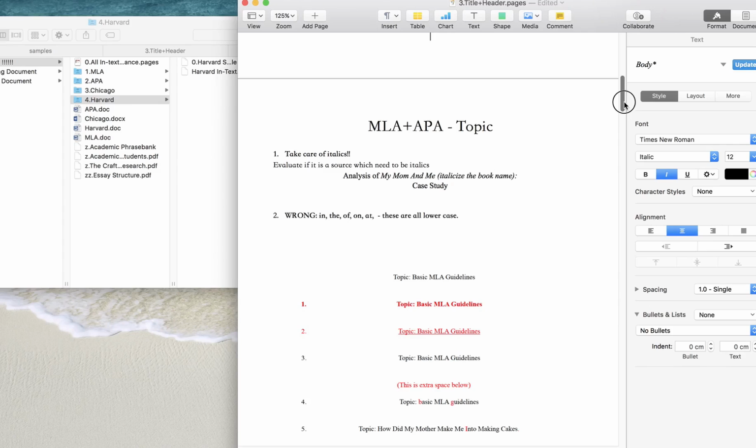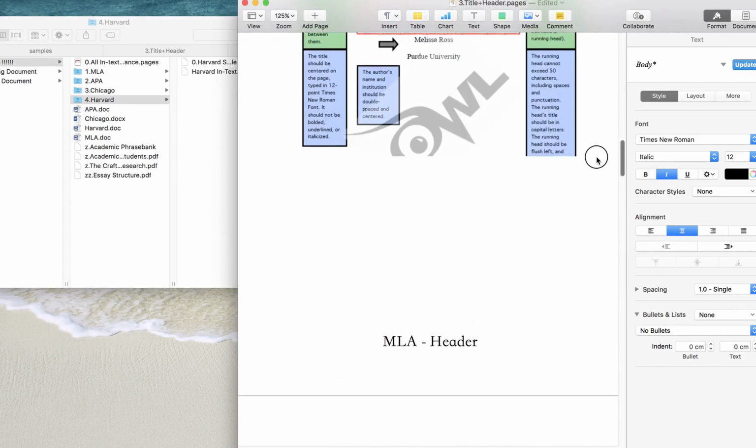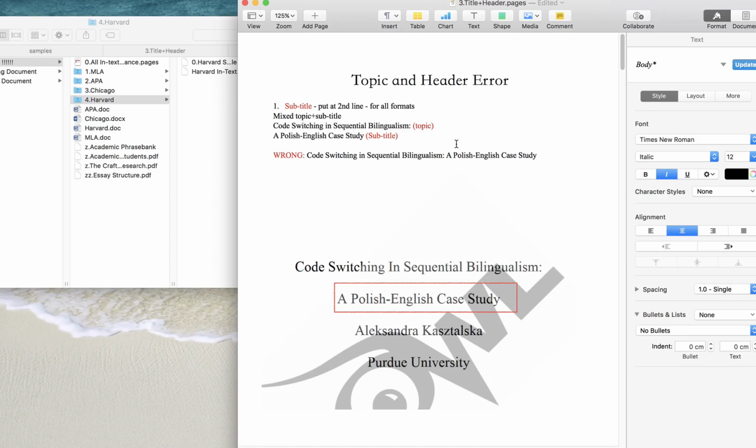Before analyzing the similarity and the difference between each format, what are we going to do? We are going to find one common issue that all formats would have. I mean, this issue applies to all formats. When you are having your subtitle, you need to put it at the second line. For example, this one. This is a subtitle. Did you notice the author divided the topic and the subtitle into 2 parts, 2 lines, right?